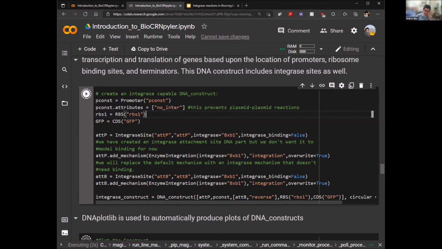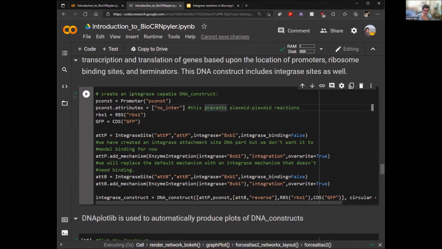So this attribute, and any part on your piece of DNA can have this attribute, just prevents the plasmid from reacting with copies of itself. So, for example, let's say you were modeling something on the genome, there's no other copy, it's just a single copy, and you don't have to worry about it reacting with another copy of itself. So that's what this attribute is doing.